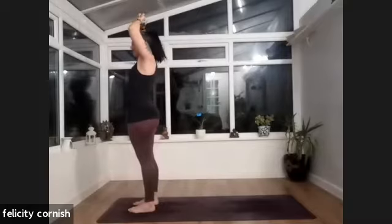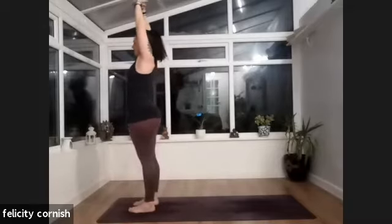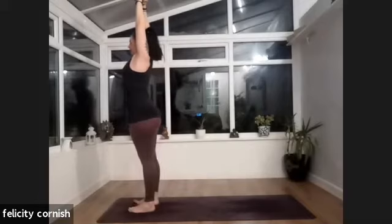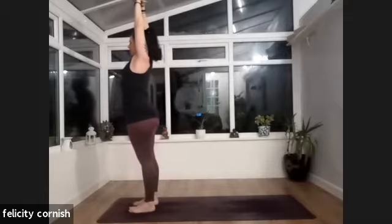Interlace the fingers. Turn the palms away from you so the palms are facing up towards the ceiling. Take length through both sides of the body. Maybe just see if you can bring the arms a little bit further back now towards the ears. So the upper arms are in line with the ears. So don't force anything, but just that intention there.